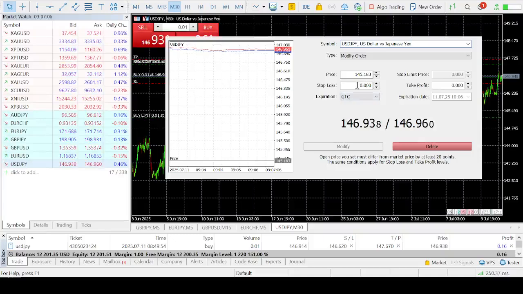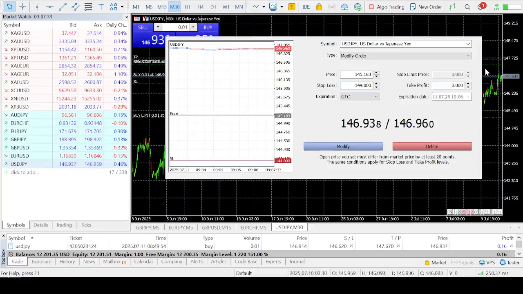If I want to set my stop loss now, I know that this is a buy order, so stop loss will be below the price. Let me say stop loss will be around 144.00. So it now gives you modify. And for TP, if you go and put stop loss above here, you will not be able to modify. Please take note. TP is above because I expect that the market will go up. Your TP will be above.